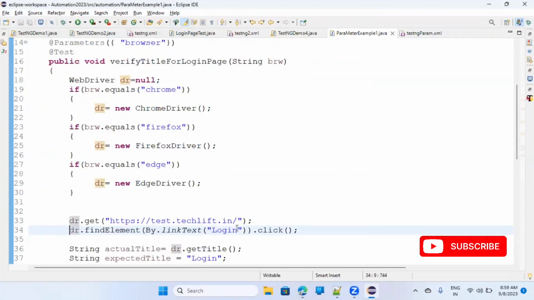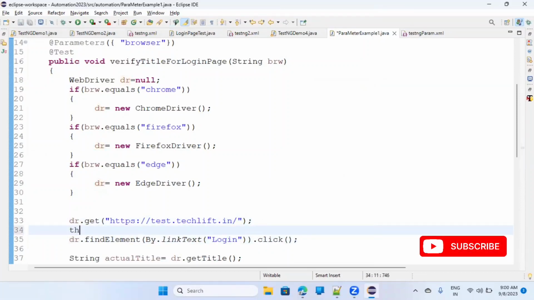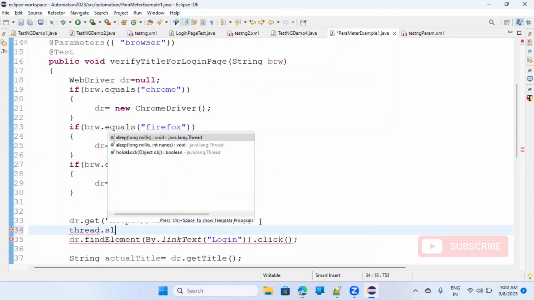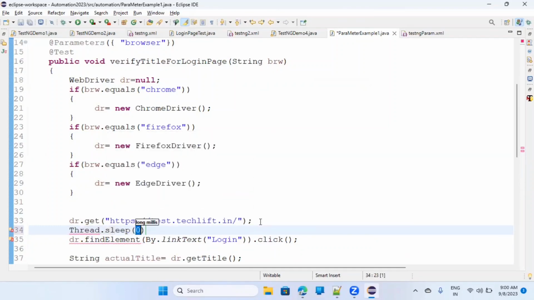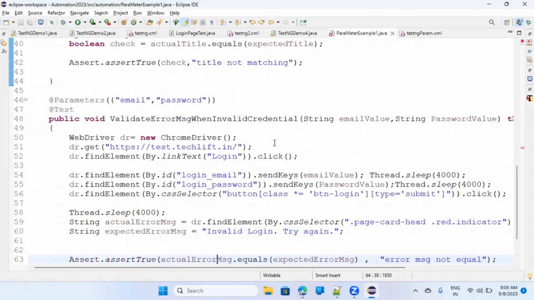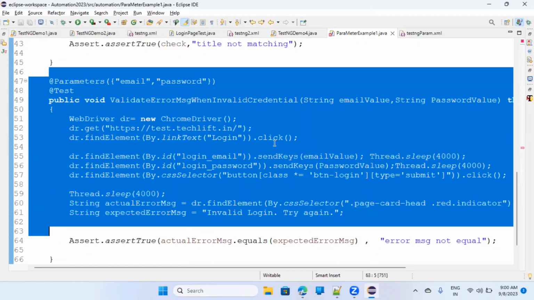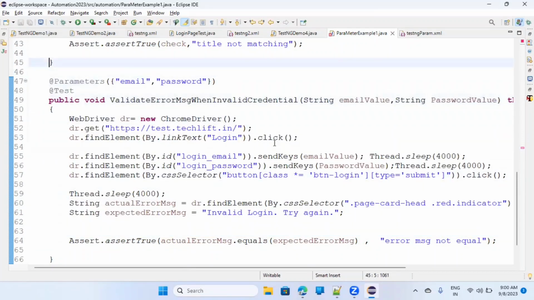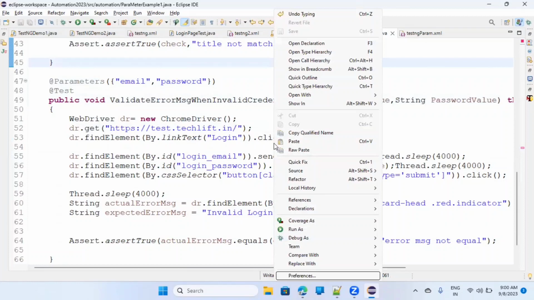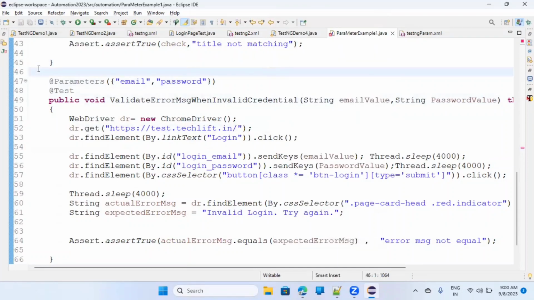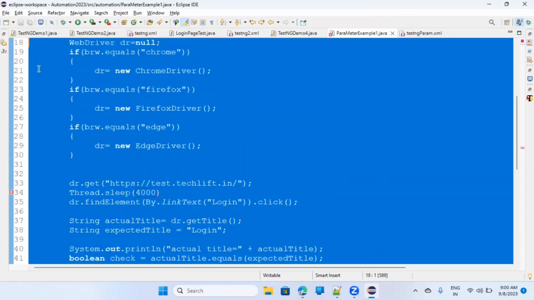Don't worry. This is maybe because of slowness from the system. Fine. So this is how you can get the parameters. This is a separate test case, and that one was a separate test case. The first one was a separate test case, the second one was a separate test case. Okay.